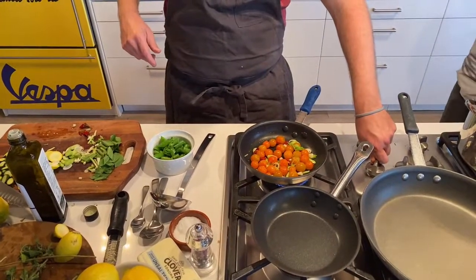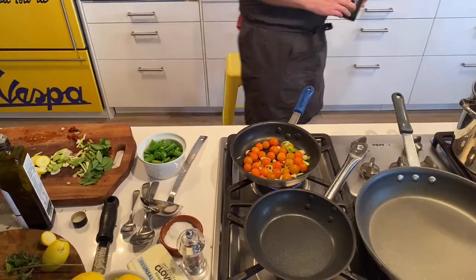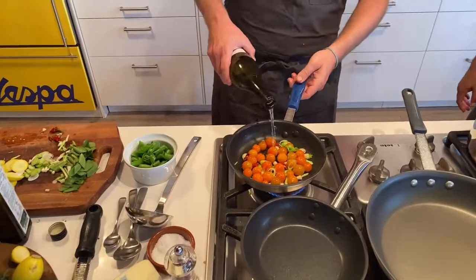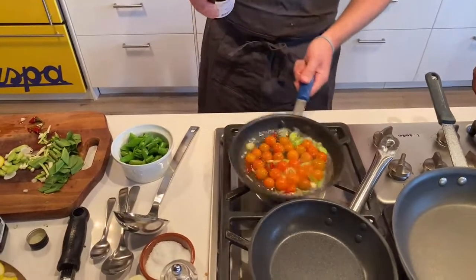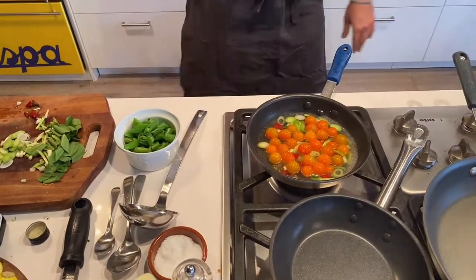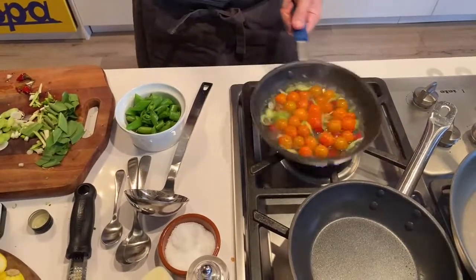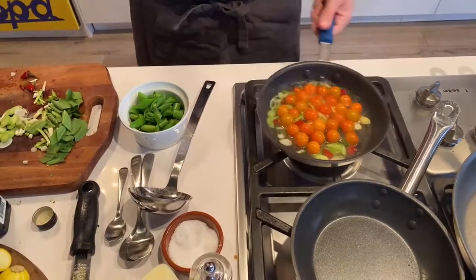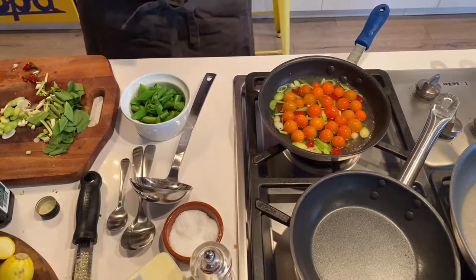All right. And then I'm going to have a little white wine on hand. So I'm going to hit this with a little white wine. Yes, please. And we're going to let that cook down, and these will start to blister and pop. And that white wine and the tomatoes will actually just create their own little sauce.